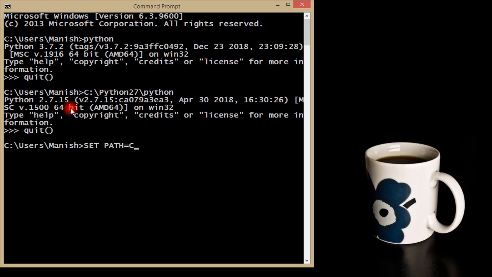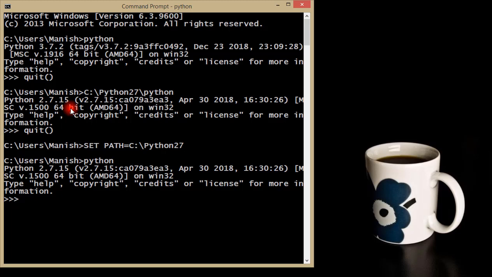I am setting the path to C drive Python 27, and then we are trying to access this. So we are able to access Python 2.7. Whichever version you want, you can access. One you can keep inside your environment variable, and the other you can use anytime depending on your requirement. This is how you are going to download Python, install Python, and access Python.